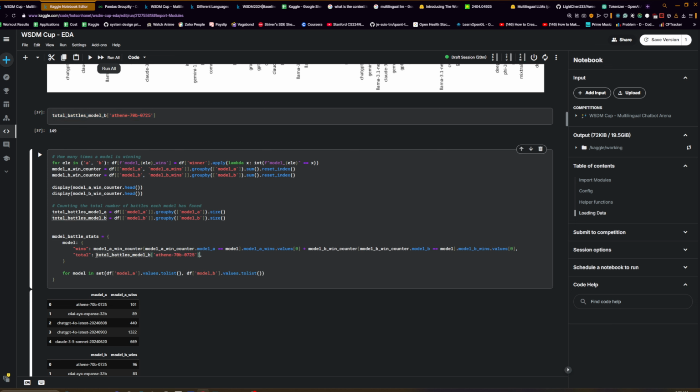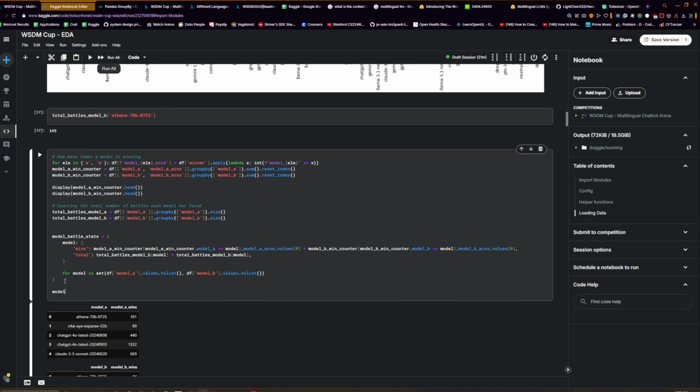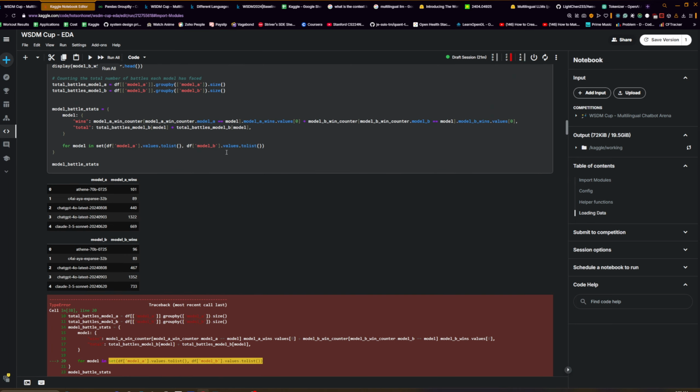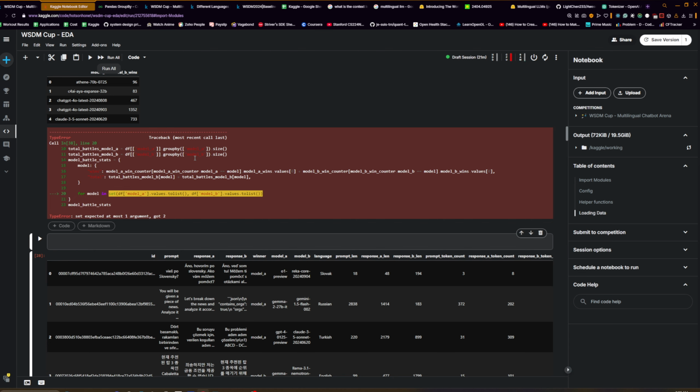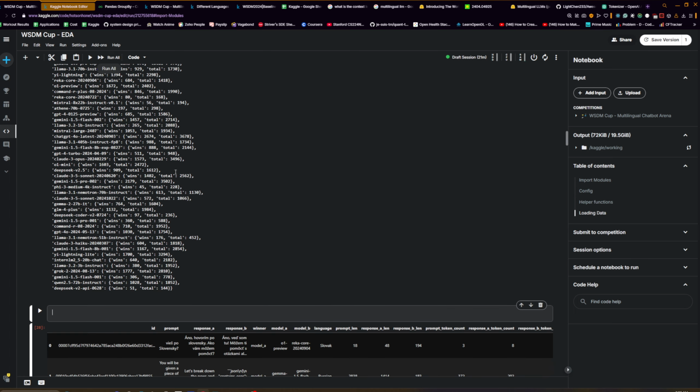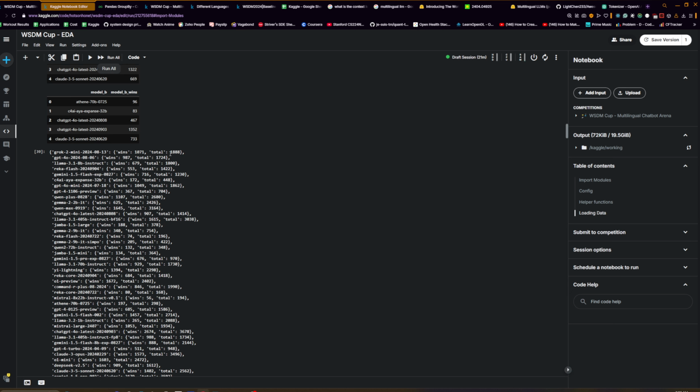So plus, and yeah, here I'll be passing the model. Cool, nice. So this will give me model battle stats. And yeah, we got a quick error. Set expected at most one argument, two are given. Oh okay, I need to plus some. Nice, I got all the wins for each model and the number of battles they have fought.